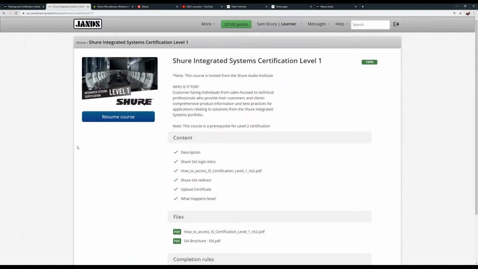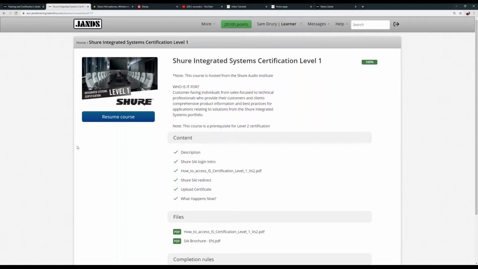You can do a little bit of research regarding that. But in short, the idea is that Shure have a range of installation products and they want to ensure that people are installing and operating these products correctly. So just say, for example, I am brand new to this course and I want to go ahead and complete the training. We do not host the entire training module on our website. We do a redirect to the Shure Training Institute. And this is where I'll move on to the next page.